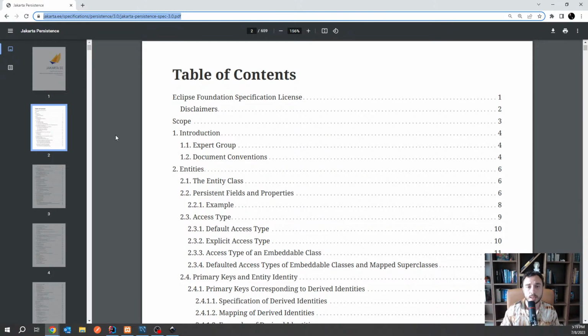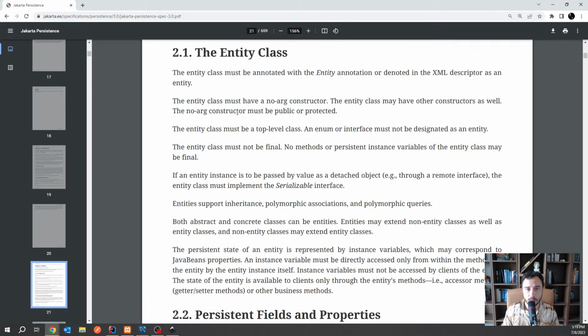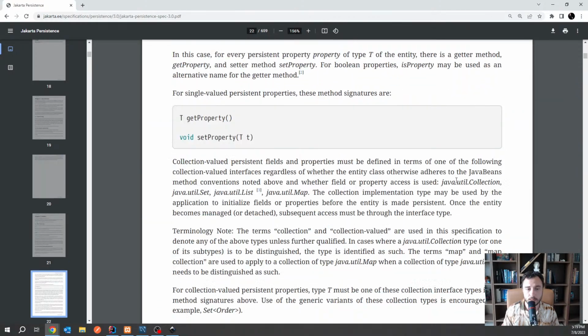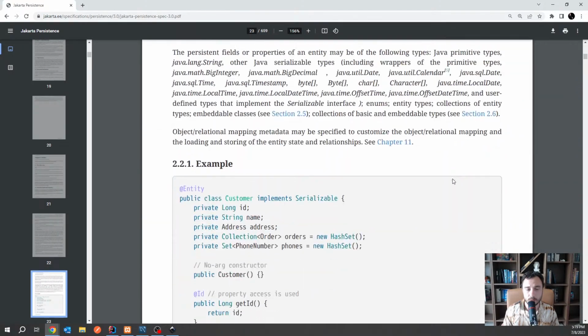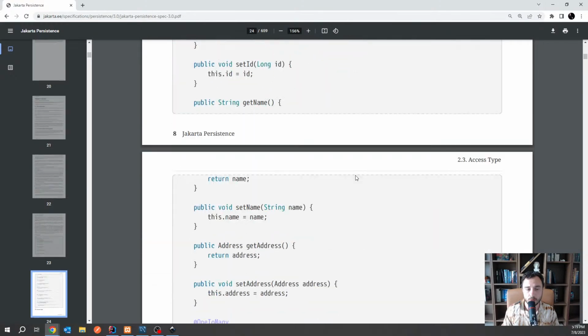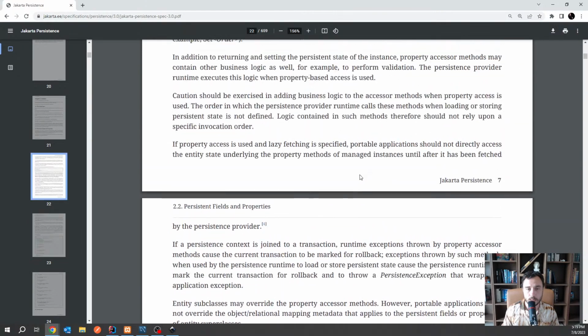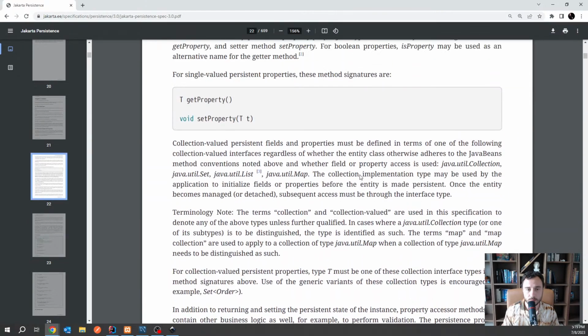If you'd ask me, it's the PDF. So here, for example, if you go to the entity class, you will see everything in the description of that entity. What an entity means, with the examples, with everything you need to know, it's here.